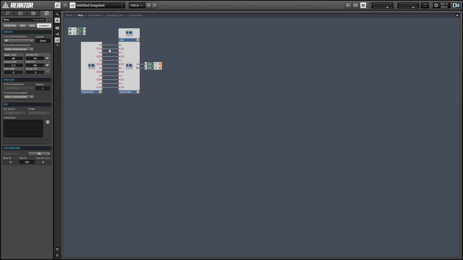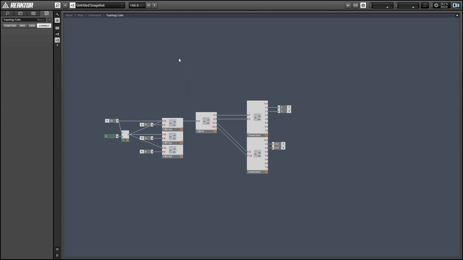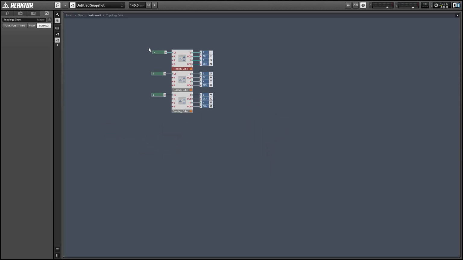So the MIDI handlers I've shown you before. Each cube has its own macro representation that outputs the data that connects that cube to any other cubes. So these top 2 outputs tell us the faces of other cubes that we're receiving data from, and the bottom 2 tell us the distance to those other cubes. And we'll use this data to control our modular synth. So let's take a look at that next.